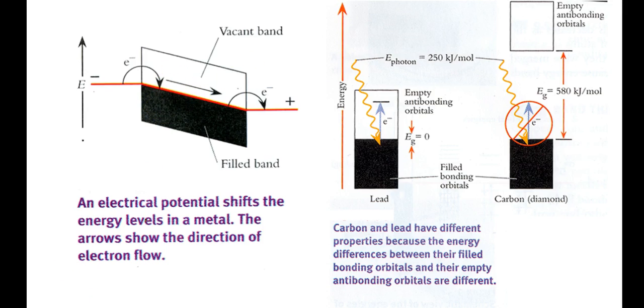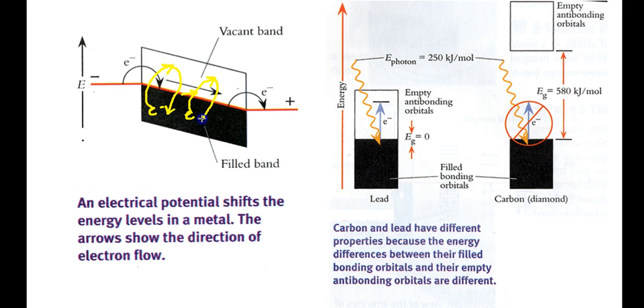Now, let me just try to make some sense of that. This really gives us a better view of how metals conduct electricity. So let's say I've got an electron here, and with some energy, I make it jump to the vacant band. That's excited, and it won't take that much energy. Why? Because these gaps are really small. Sometimes they actually overlap. So this will jump down. When it jumps down, it releases what? Energy for another electron in the filled band, or the valence band, to jump up.